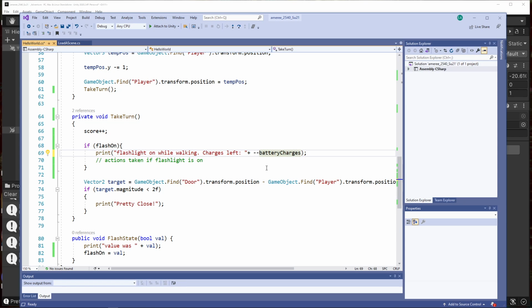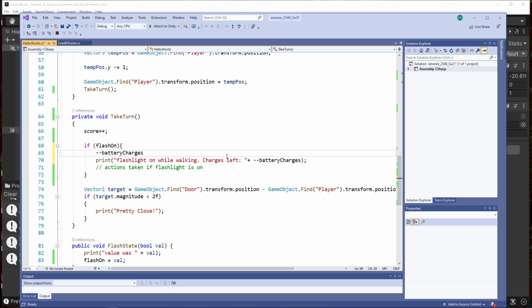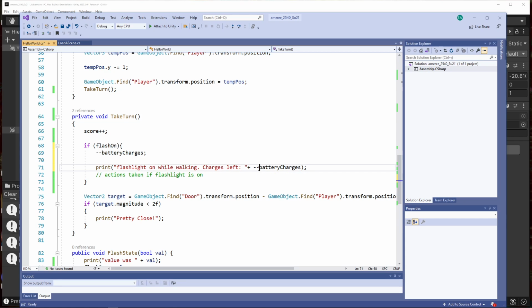This would be a really bad practice because I've changed the code right in what should be just a debug statement. One of the things I should immediately do when it's time to release the game is delete all those print statements, or I shouldn't count on any of them happening. So having meaningful code like that inside what's basically a debug statement is a bad idea. So put that up there. So if the flashlight is on and a turn is taken, our battery charges go down now.